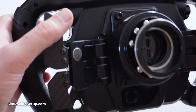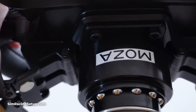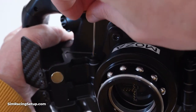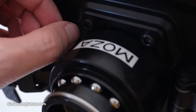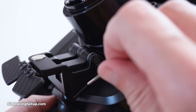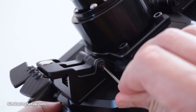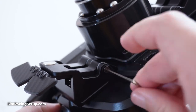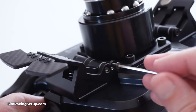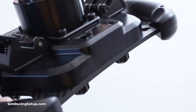On the rear of all Moza wheels that include these magnetic shifters you'll see a hex bolt. Unscrewing this and removing the bolt will allow us to partially remove the shifter, and once the shifter is out we can install the mute pads and reassemble the wheel. So the first step is to remove the hex screw — take an allen key and remove the hex, simply unscrewing it until it comes completely out.